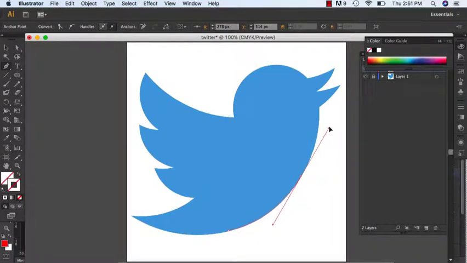And if you want to do really long curves, then sometimes you want to make sure that you're not too zoomed in.